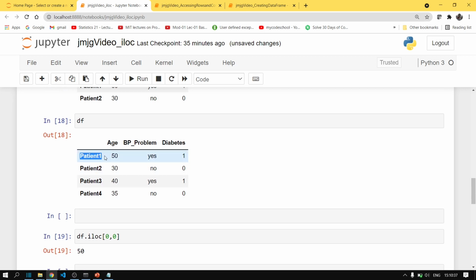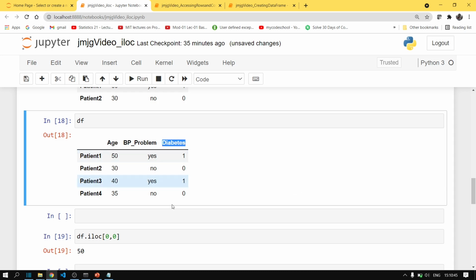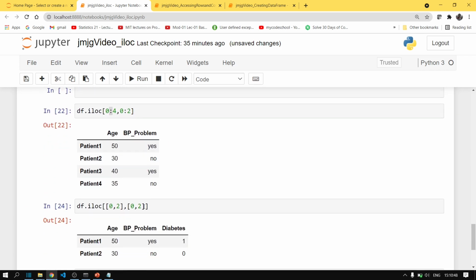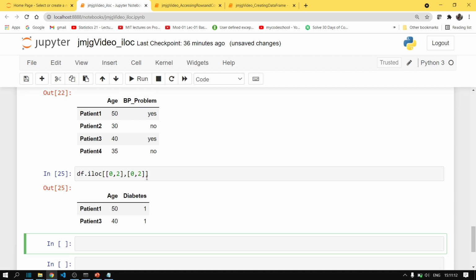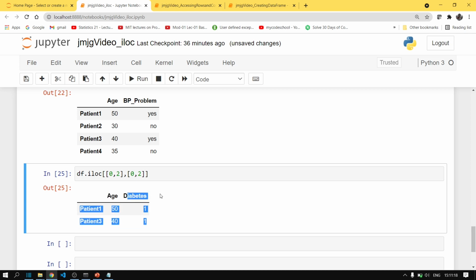We will get row number 0 and row number 2, and among the columns we will get age and diabetes, right? So let's run this, and you can see that we have got row number 0 and row number 2, similarly column number 0 and column number 2. So that's how this iloc property actually works.